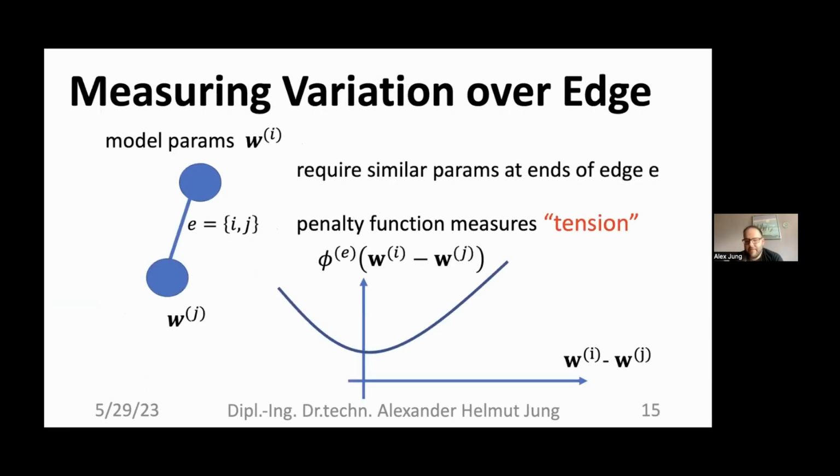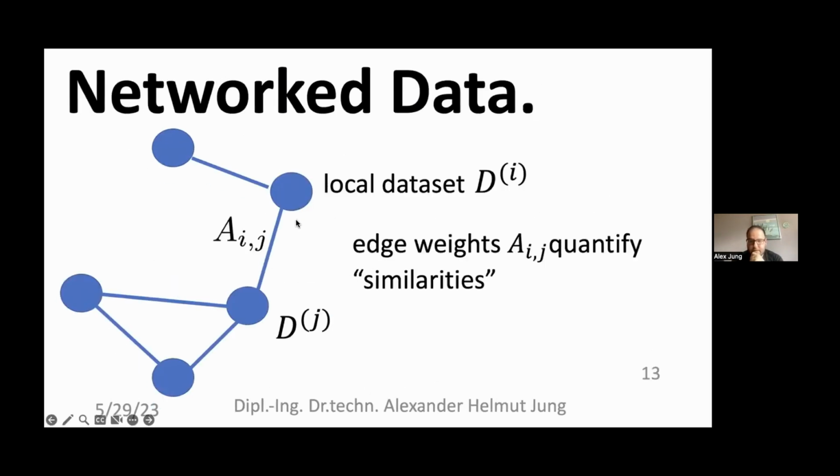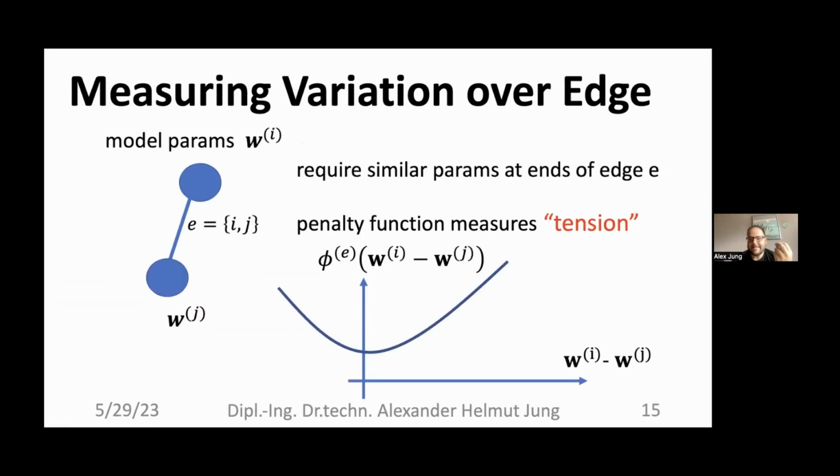Okay, so what is specific about the models that we use here in federated learning is that we somehow couple these local models. We use the network structure of the data. So we use these edges that indicate similarities between local data sets to couple the training of local models. In particular, we want local models that are connected by an edge to be not too different. So we want to couple them somehow. And one way to couple them is by penalizing a large difference between the model parameters. Of course, this only works if we have parameterized models.